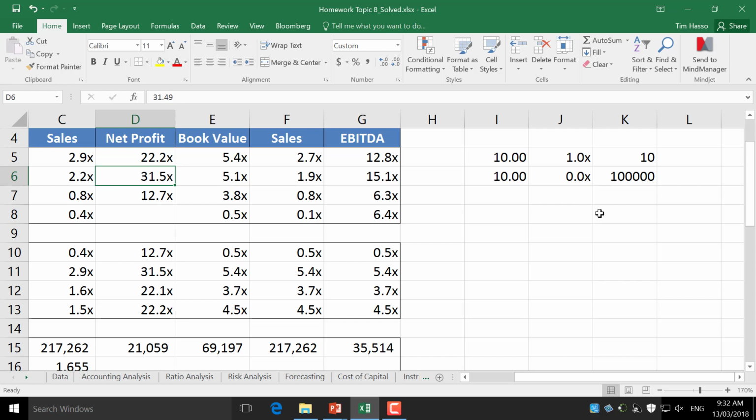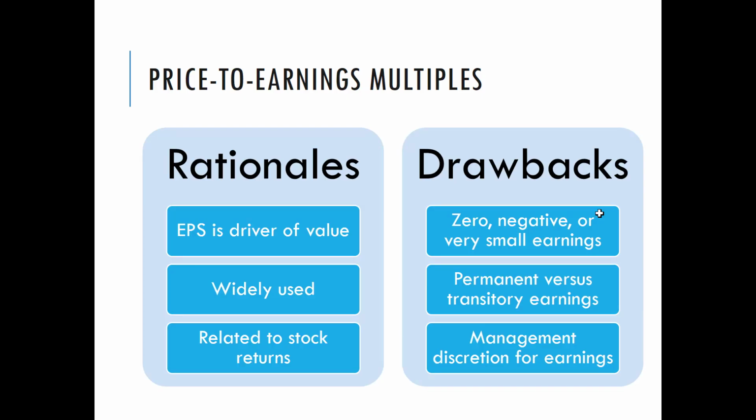If the market thinks that the company is amazing, that they have huge growth prospects, you tend to see a high multiple. But sometimes it's difficult to understand when the high multiple becomes an extreme multiple, which would imply that they're not being valued based on their earnings whatsoever. So again, when we're looking at price to earnings multiples, small numbers, negative numbers and zeros make it more or less unusable. We also have some issues around accounting information.